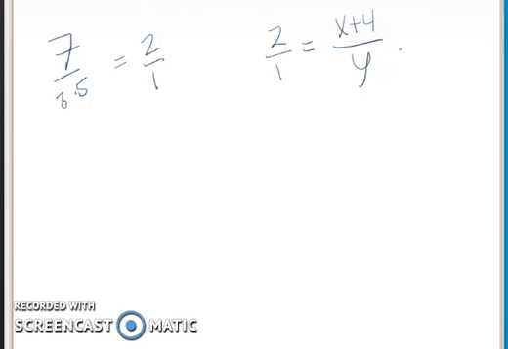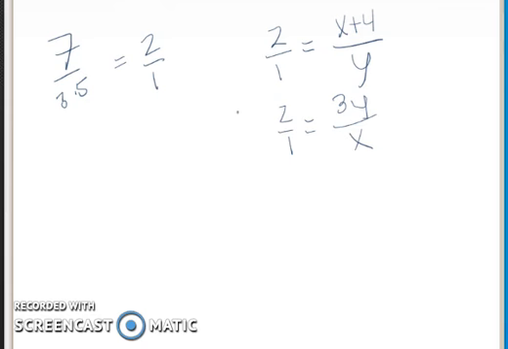Alright, this is a really long problem here, so we're going to go ahead and get to it. I'm not going to draw the picture for this one. I'm just going to set up my two proportions. We're going to do 7 over 3.5, which, remember, we're going to convert into 2 over 1. So I'm just going to leave that as a note. Instead of 7 over 3.5, we're going to leave that as 2 over 1. So I'm going to say 2 over 1 is equal to, going from the left triangle to the right triangle, x plus 4 over, it corresponds to y. And then my second one is going to be 2 over 1 equals 3y over x.